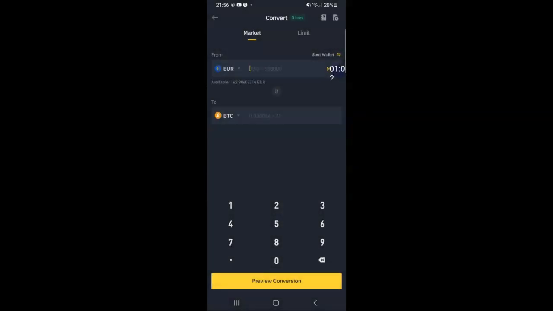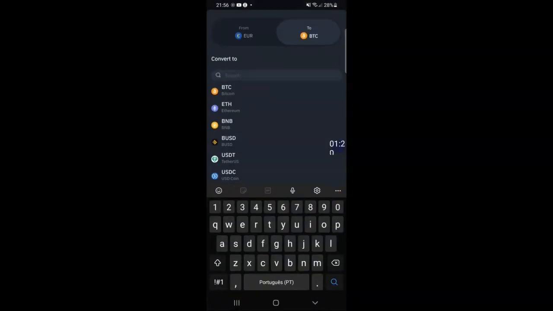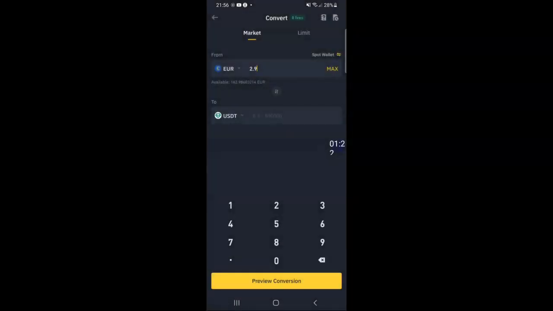So the amount that I'm going to convert is, I'm gonna say 2.9. So I'm going to convert 2.9 euros to, in this case, not BTC but USDT, so USDT, all right?